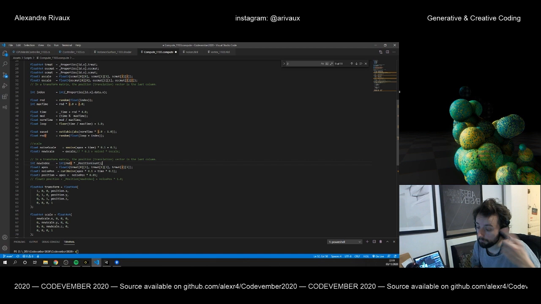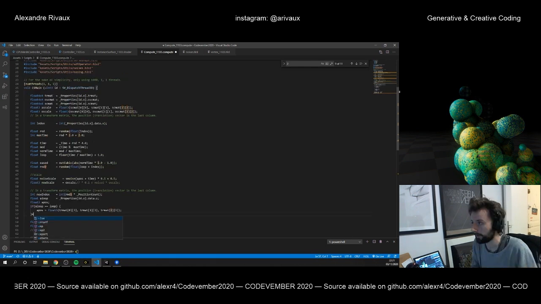and now I can check if aloop is the same loop as the actual one. So if we are on the same loop, then our float3 apose will be equal to the actual position of my sphere, of my instance.